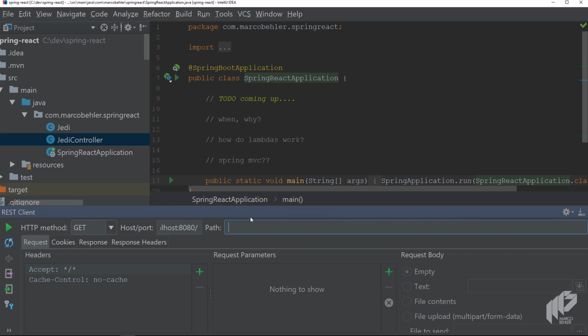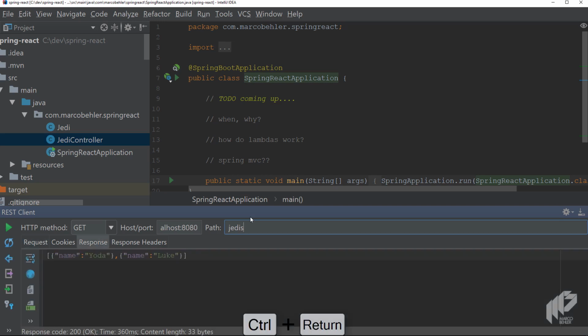Make sure that the request path is set to /jedis. Execute a GET request, and you'll see your 2 Jedis, Yoda and Luke. And if you append an ID to the path and execute the request again, you'll see that you only get Luke back. So your implementation works.